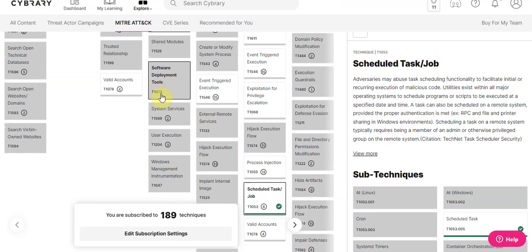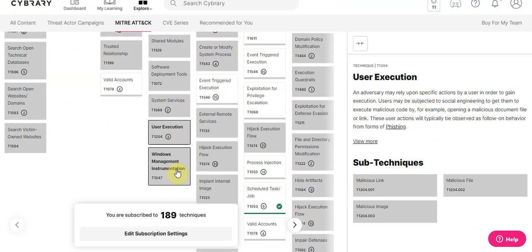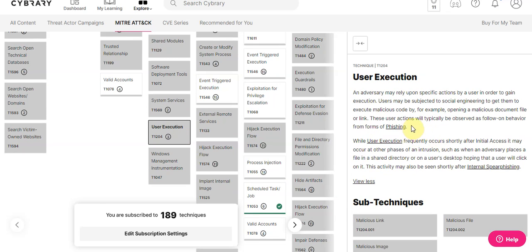After that we have user execution and Windows Management Instrumentation. User execution simply means that it comes in the form of phishing. Whenever we get any email phishing attack, there is definitely some hustle with that content. It shows you some urgent messages to take action regarding something, and there will be some malicious link or some malicious attachment provided with that phishing attack. It could be spear phishing or spam, or maybe phishing for a mask.